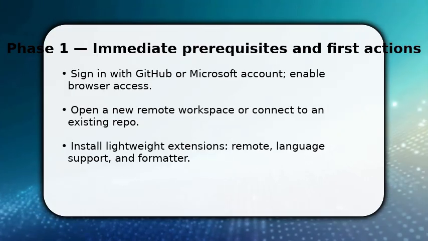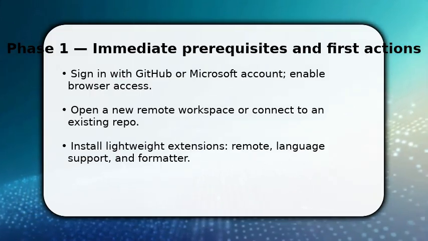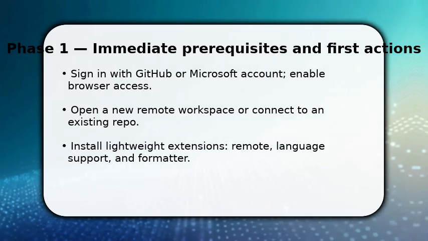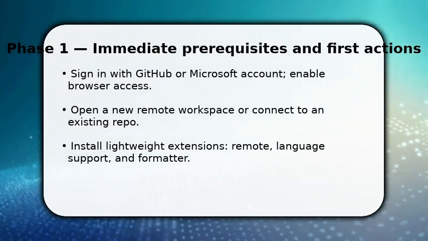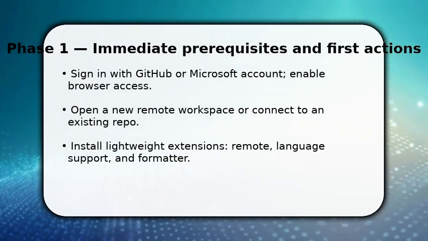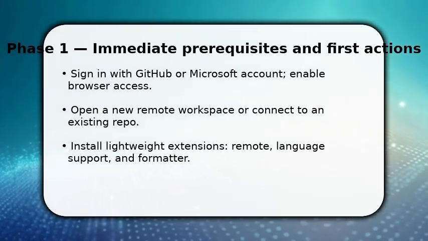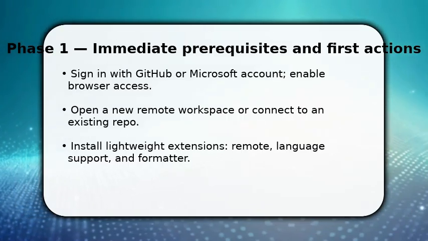You begin by signing in with GitHub or a Microsoft account. This grants cloud workspaces and repository access. Once signed in, open a remote workspace or directly clone the repo you need, and make sure to allow browser-based editor permissions. Install minimal extensions first, remote, language support, and a formatter, so startup stays fast.